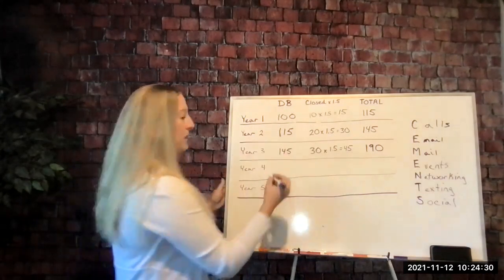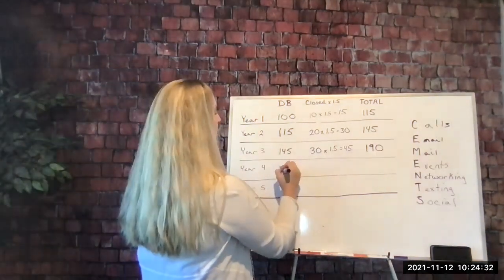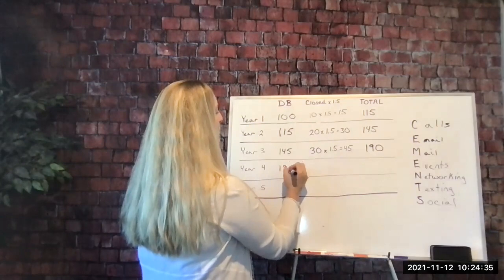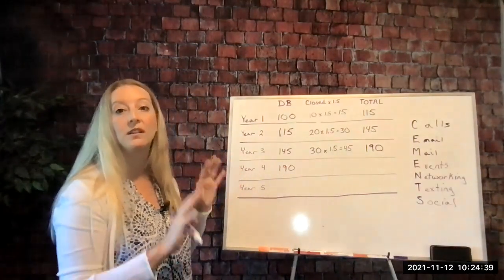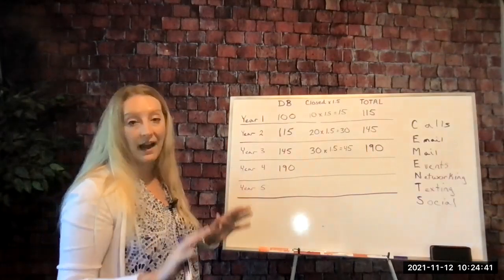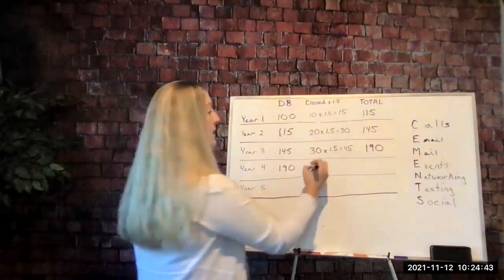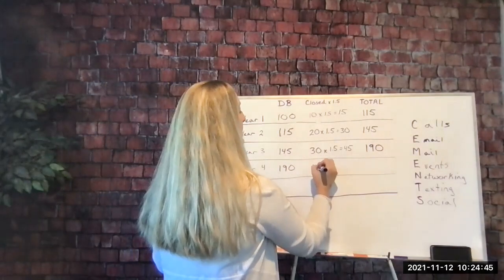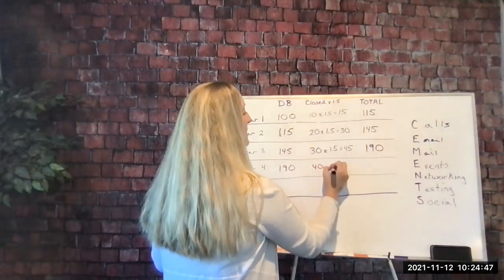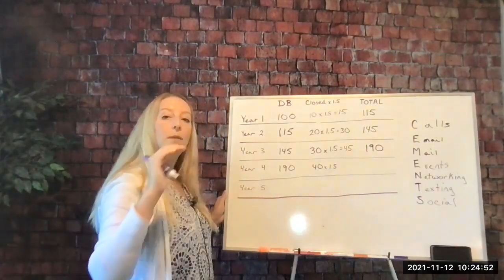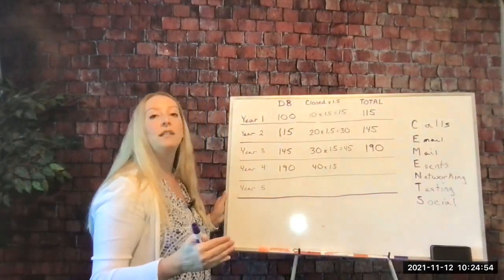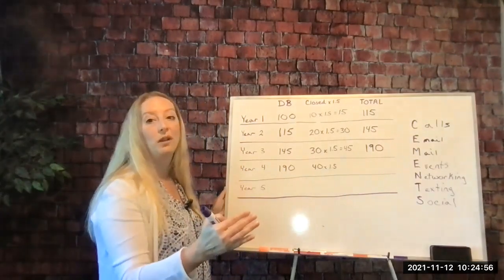At 190, we're going to again roll this over into year 4, and you can start to see how, as you grow a significant business in real estate, if you're following the principles to expand your database, you're going to have some really great results. Now we're going to be up to 40 transactions. Again, that's based on the fact that you are not only working with more people and keeping in touch, but hopefully you're investing in yourself and your marketing and continue to improve.